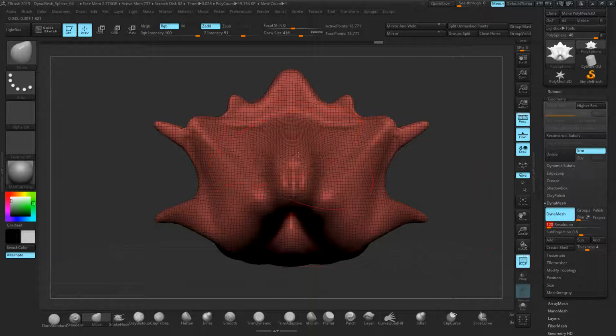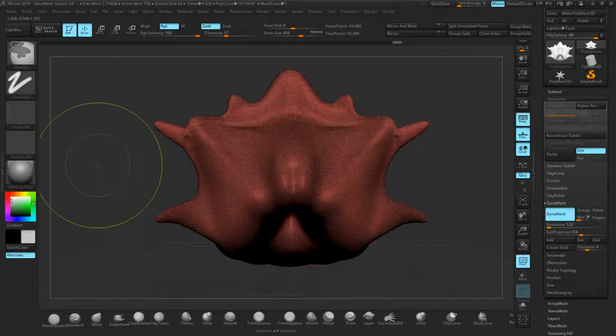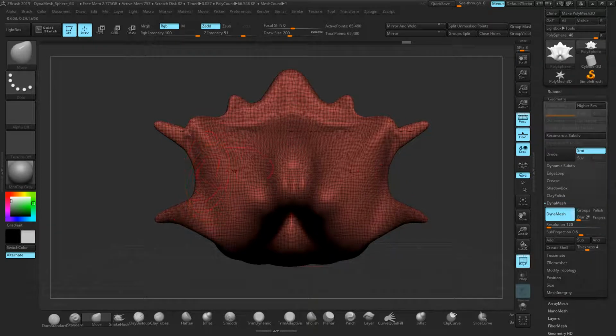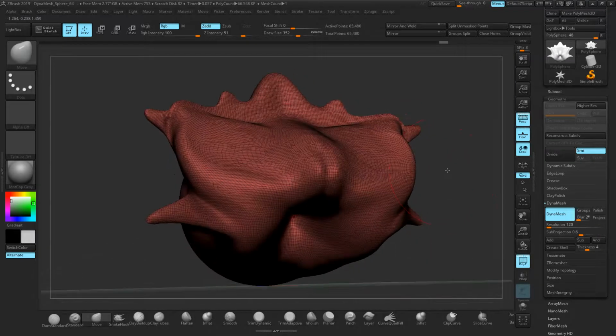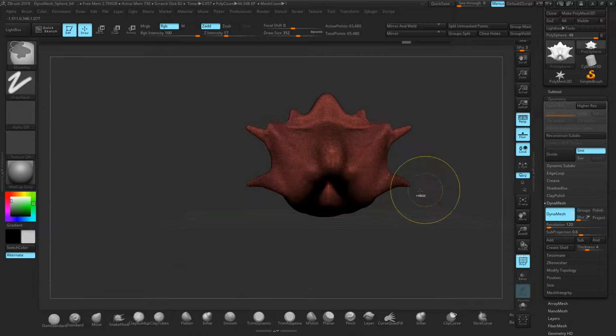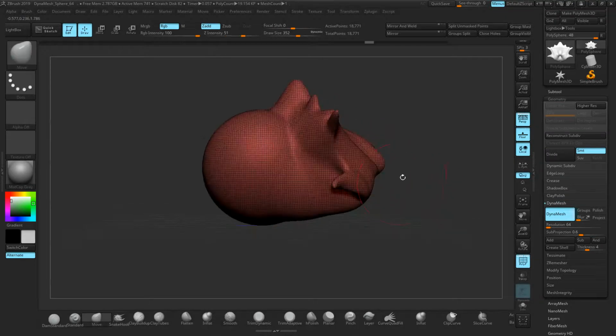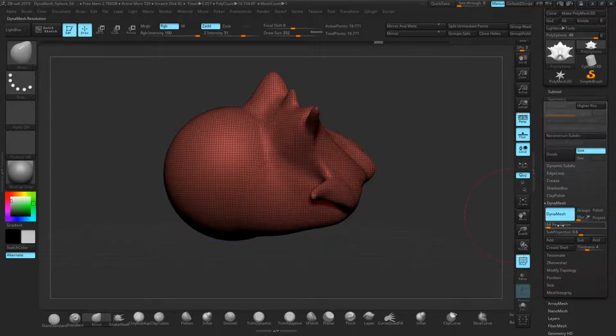And you might need to make some sort of adjustment first. You could do a shift and smooth on an area, then re-dynamesh away from the model. Now we can see there's an awful lot more polygons within that scene. So although we can still use this move tool and push it out, we're now pushing an awful lot more polygons. So you're going to have to make that brush a lot bigger, but at the same time it's still only going to pull out a smaller area within that model. So you want to start low so you can pull out all of your forms to form that silhouette that you're looking for. And then you can start to increase the resolution.